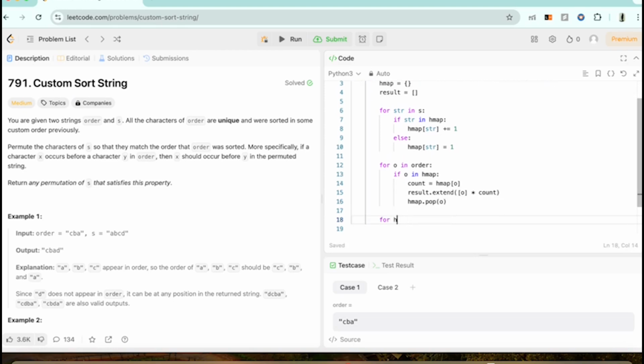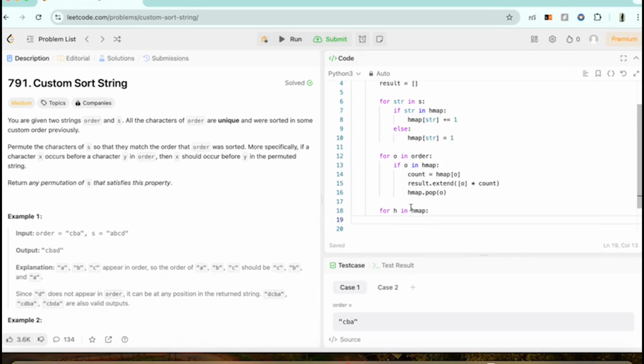Now I'll check if there are any keys present in my hash map or not, and if they're present, then we can add those characters in the result. It should be list, I guess, because we will be iterating over the keys.